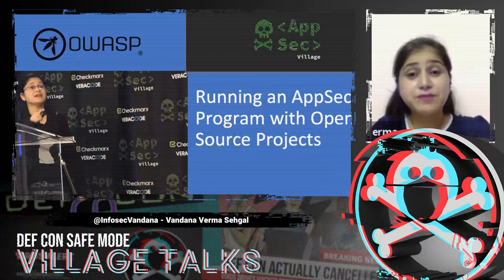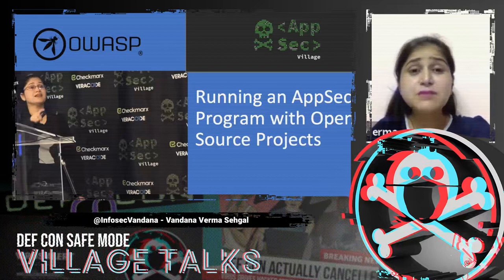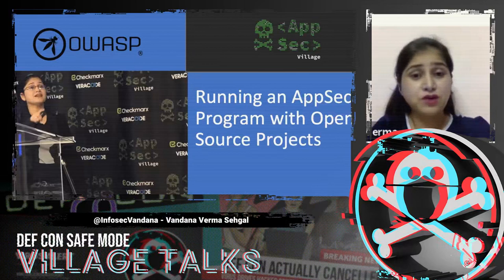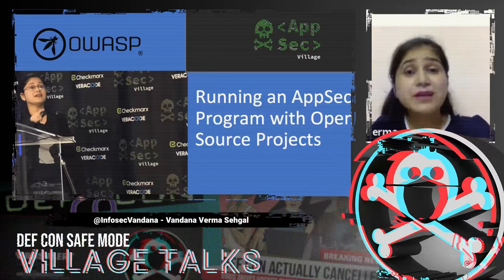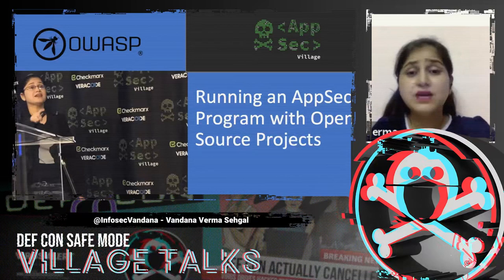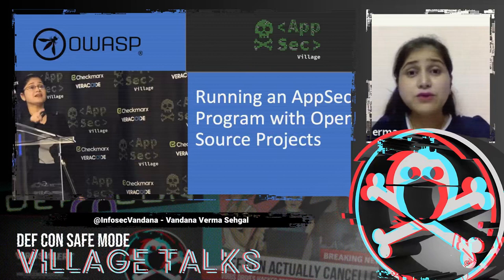We still see that breaches are happening — because of SQL injection, sensitive data exposure, or security misconfiguration. There's a big gap which our industry is grappling with. Organizations who want to set up an AppSec program, especially from scratch, using open source tools, have no idea where to start. They need a security program which they can pick up and go ahead and start using. OWASP has many projects which can tie seamlessly into the application security pipeline. However, we don't know whether they exist, or when they exist, we don't know how to use them.